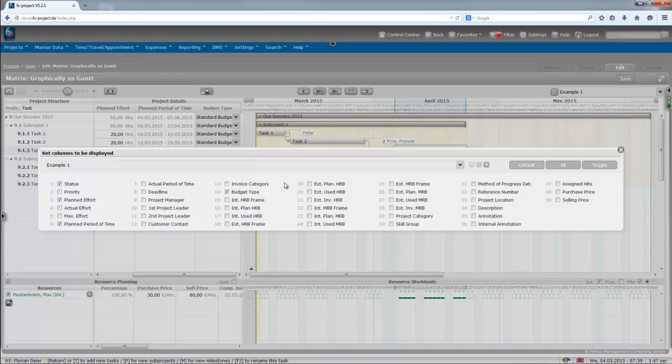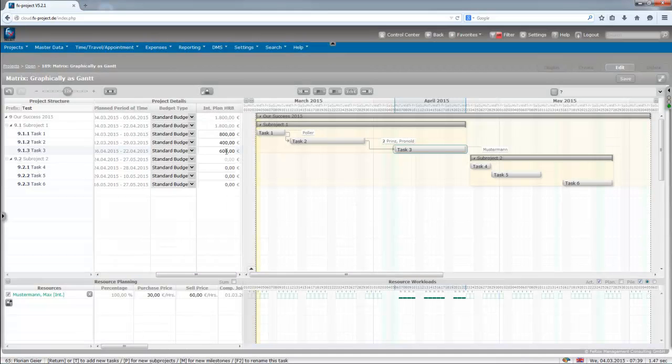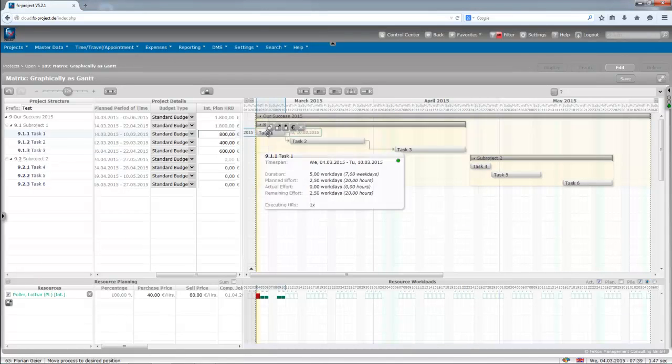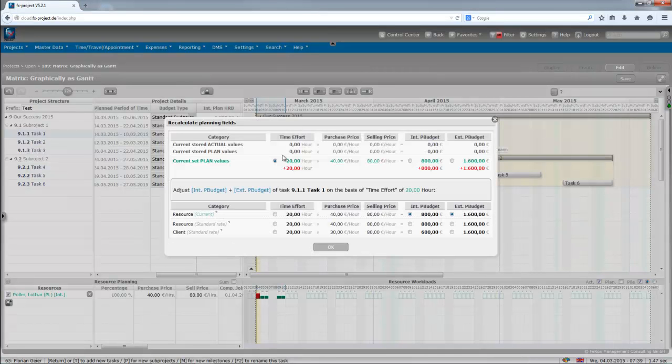So we switch over to the internal planned human resource budget. Now you see here the internal planned human resource budget. It's just calculated here. If you click on the left side here, we have the recalculate budget.